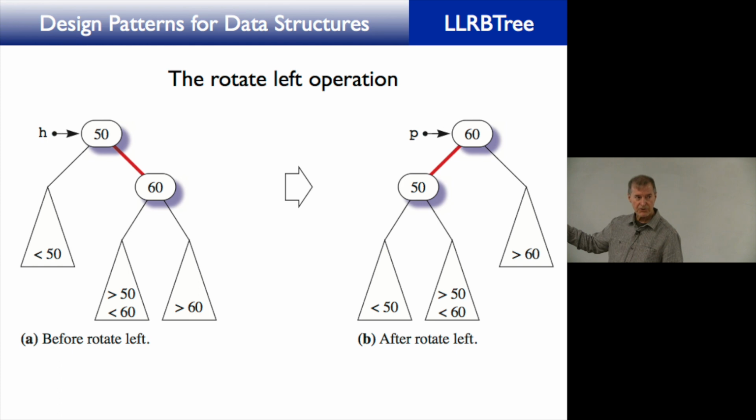Right? This is ordered. And furthermore, that link coming down from 50 to 60, we're going to assume that that's red, because you only do a rotate left operation if the right link is red. Now, obviously with left-leaning red-black trees, this situation could not appear in a finished red-black tree, but in an intermediate situation, it could be there. And so what we have to do is fix it up. This is one way to fix it up. Was that your question? Yeah.